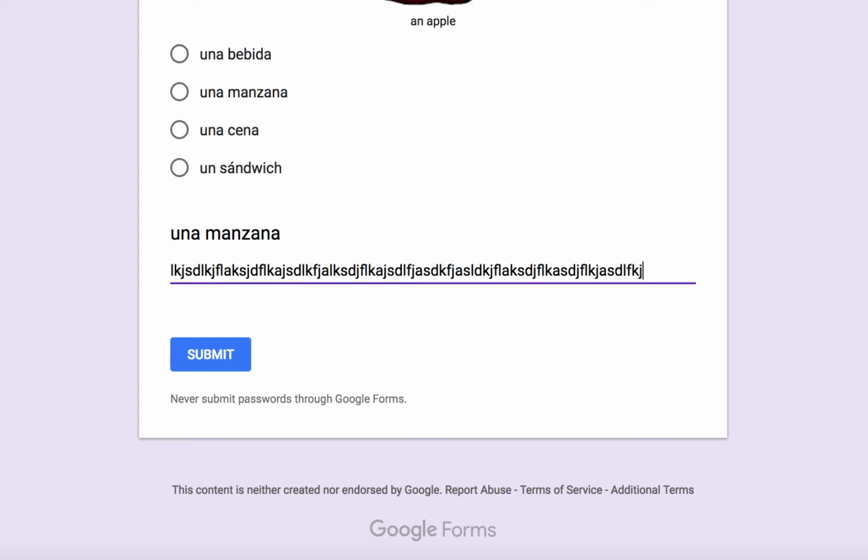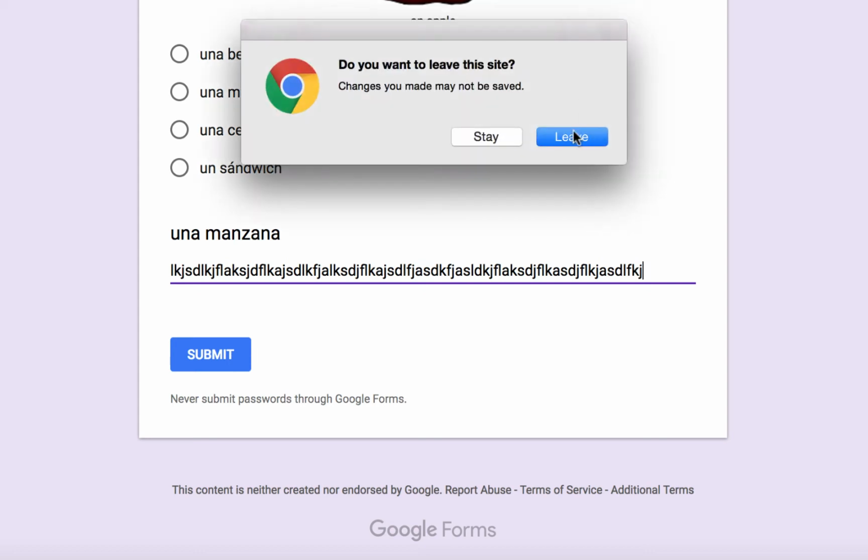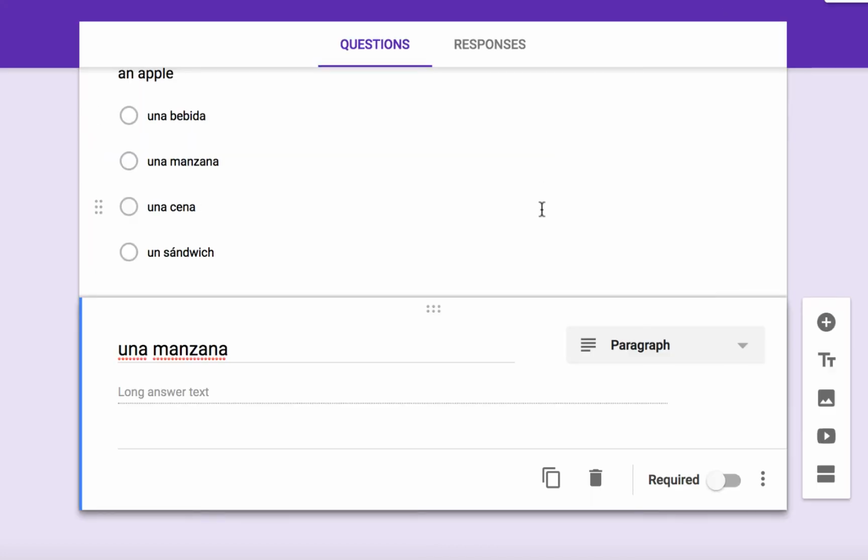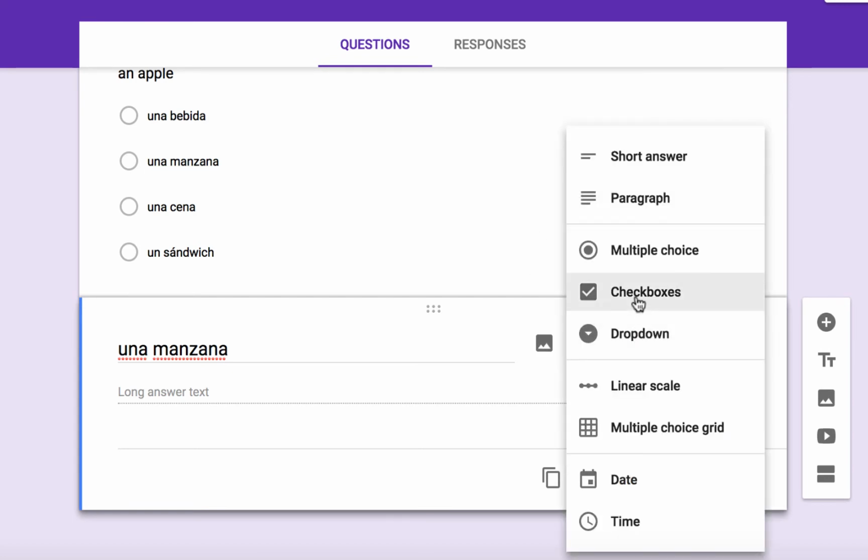This is really not what we will be using the assessments for. The assessments are meant to be quick, easy to grade, and easy to look at the data. We won't be grading essay questions using Google Forms. The second option, multiple choice, which we've already viewed, checkboxes.